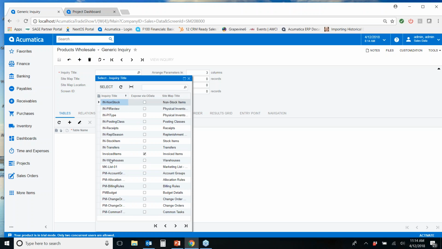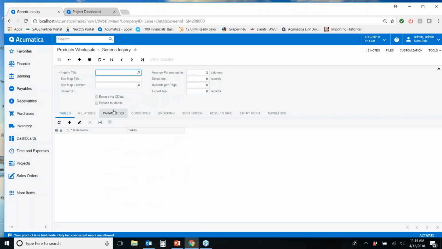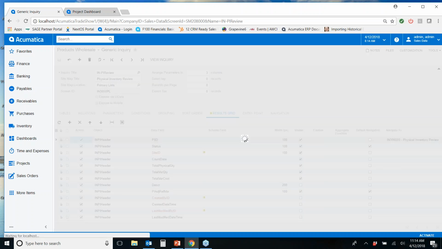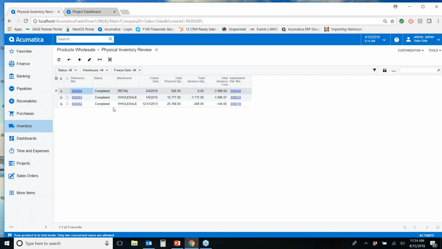Basically all you're doing is saying, hey, I want to take these items and filter them in a certain way, and then I want to look at them. I'll just pull up a query here real quick. You define the tables that you want, what order we want to group it in, and how we want our results to view when we're in the query. Then you can take a look at the query to see if it's got the data that you want. And this is what the end result would be.